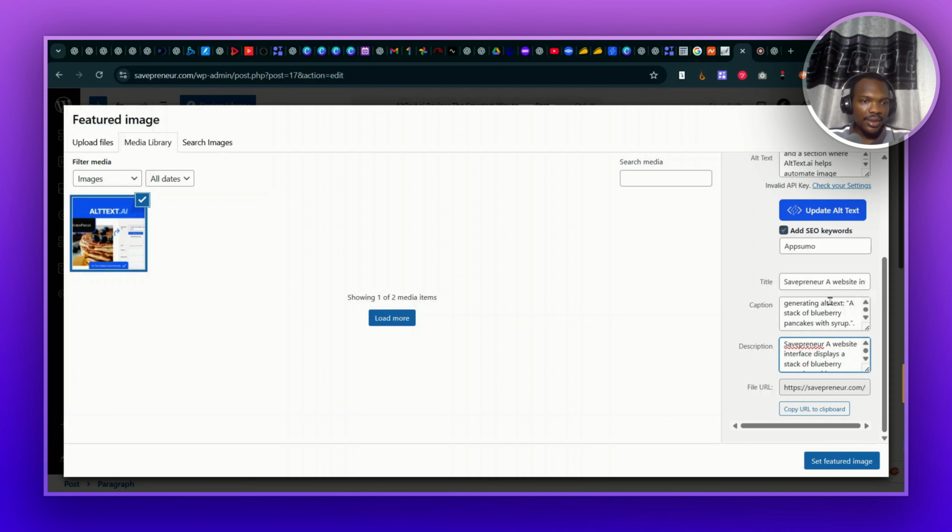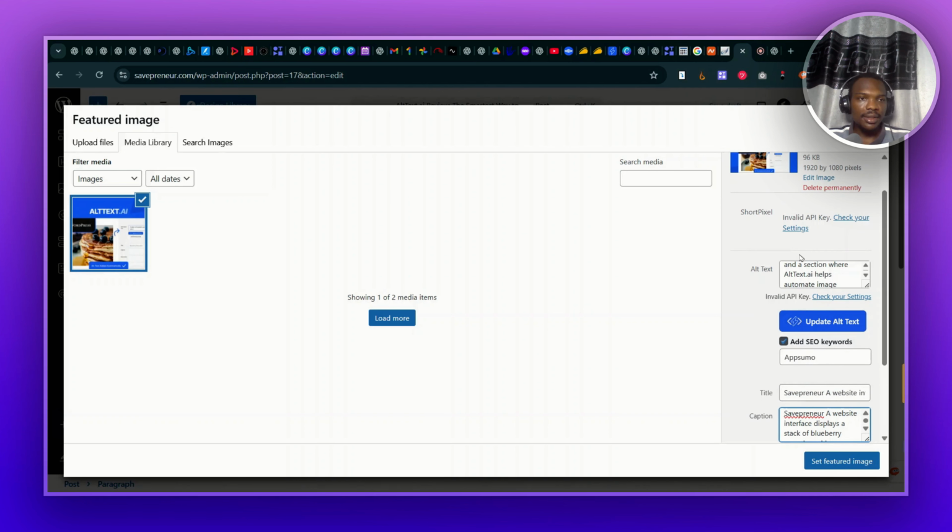So how did it add these SEO keywords? Let me check updates again, because there's no word like AppSumo in it. So that doesn't work, but the hard-coded word I selected works. Okay, it works. It's seamless. I'm just trying to customize and want to see what it will look like. Well, I don't need to do that, right?